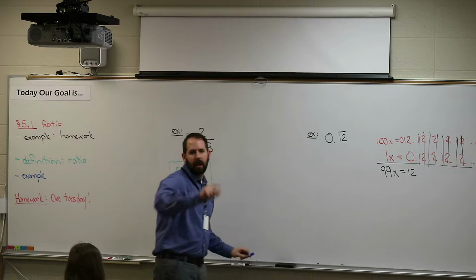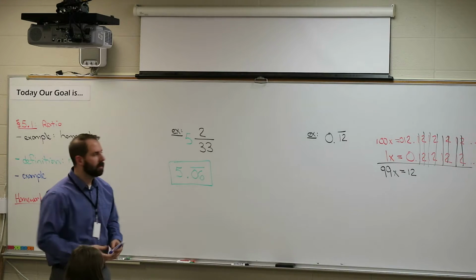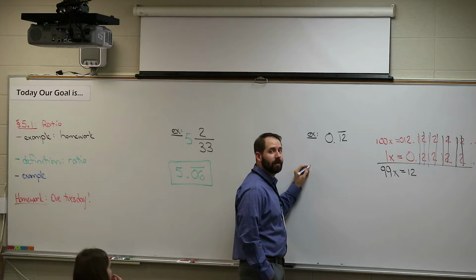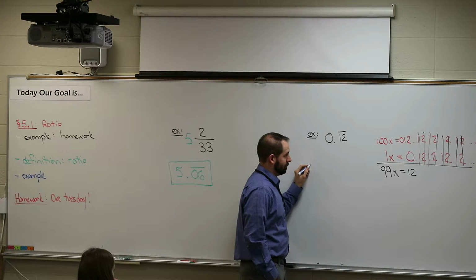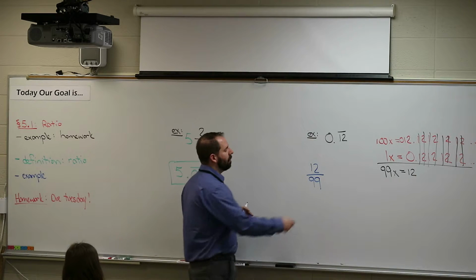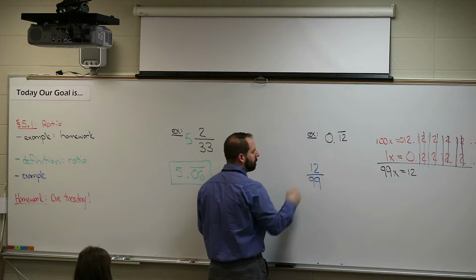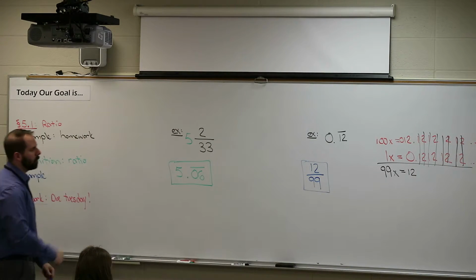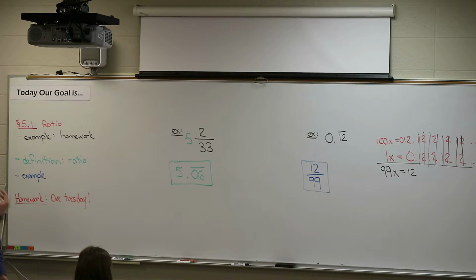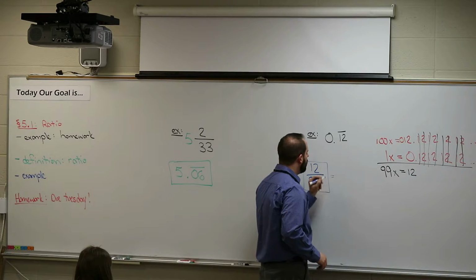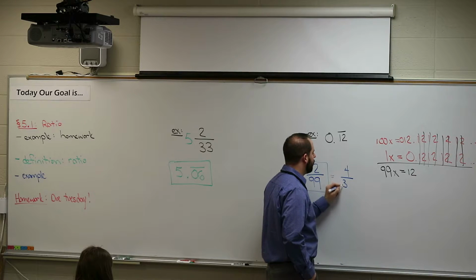And then the trick? What's the shortcut? Because I know, Alex, you had your hand up earlier. It's basically just going to be like 120 over 99. No. Close. 12 over 99. Yep, it's 12 over 99. The trick is you count how many numbers are underneath the bar, that's how many 9s go on the bottom. That was the shortcut you guys figured out last Friday, the easiest way to write repeating decimals. And again, I know that fraction can actually simplify. If we simplify this down, it turns out to be 4 over 33.